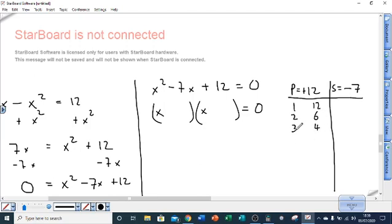Does 4 go into it? Yeah, it goes into it 3 times, so that's all the pairings, 3 pairings. Now to make a positive, you're also going to get your mirror images, so 2, 6, 3 and 4. So these can both be positive, but they can also be a negative times a negative, which will still give you a positive. So negative, negative, negative, negative.